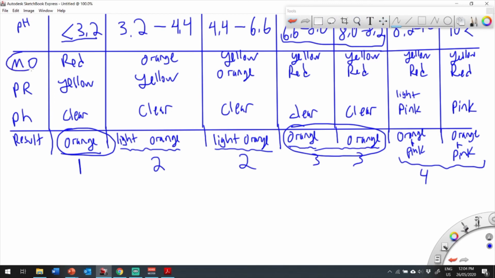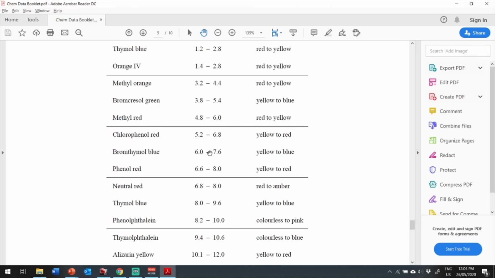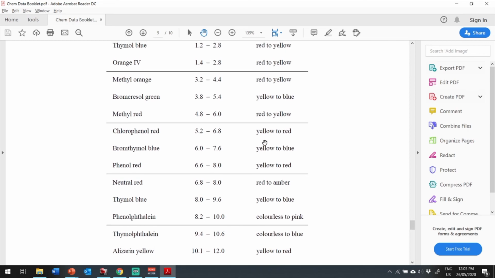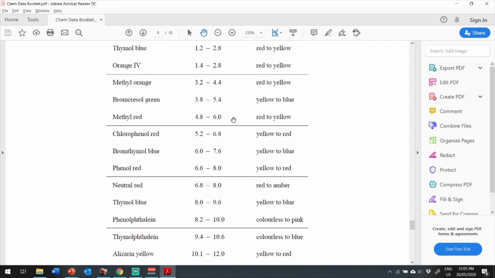We have to change one of the indicators, most likely this one or this one, to a different indicator. The culprit is basically that I want to make sure that the color change at this pH level is different from the color change at this pH level. Now one of the easiest ways to do that is, rather than using phenol red, I would probably opt to use bromthymol blue. Bromthymol blue has a color change of yellow to blue as opposed to yellow to red. You could also probably use bromocresol green, with a change to blue there as well, and that would give you a different color.